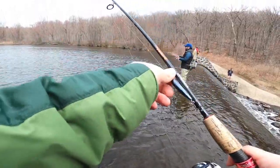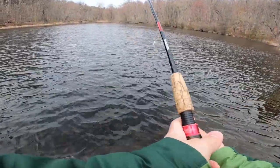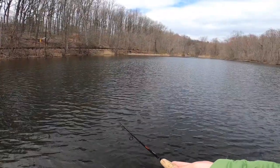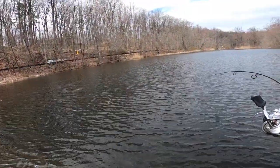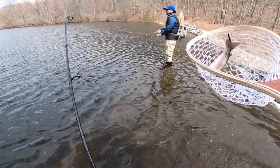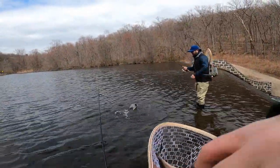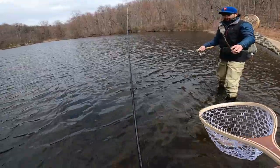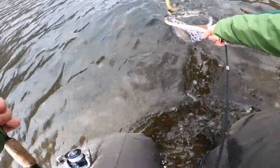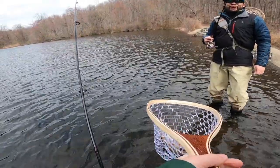We both got one tied on — Rapala HJ6. Got him, what is that? It took him a second to wake up. I think I got him on the tail. Really small, really beautiful fish. That's a nice one. Where are my freaking forceps? You want to land yours? There we go. We're good. I'm so sorry — you didn't get me. It's so close, you did not get me. Hold on, hold that for a second.